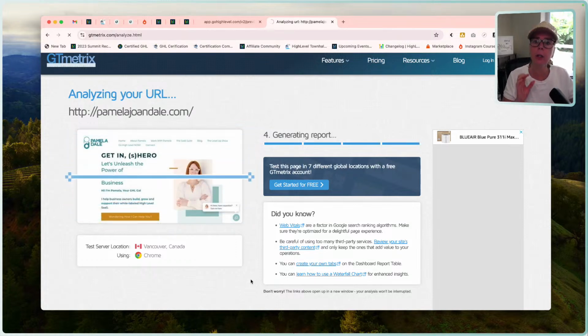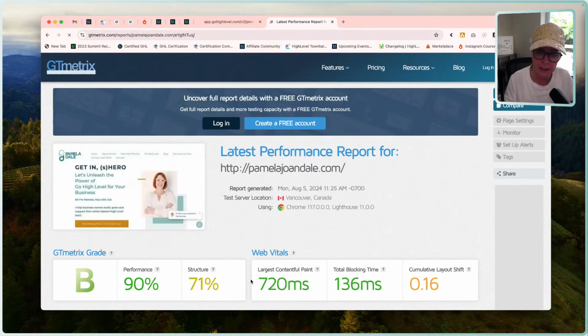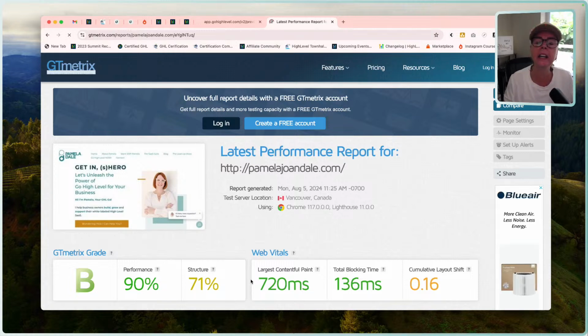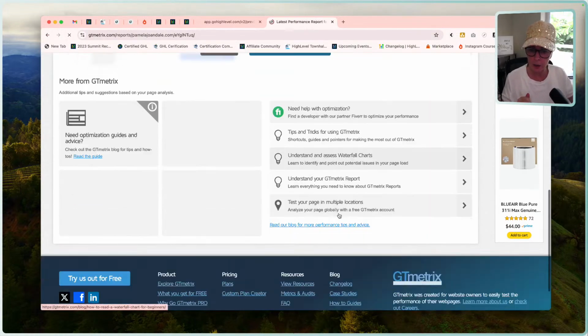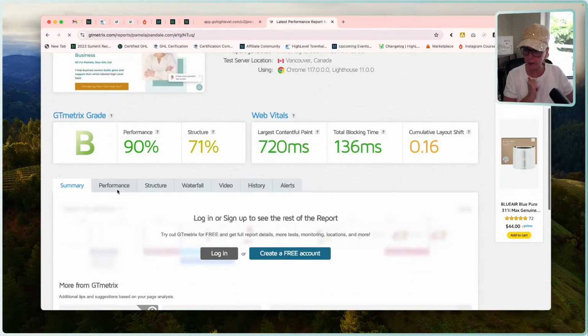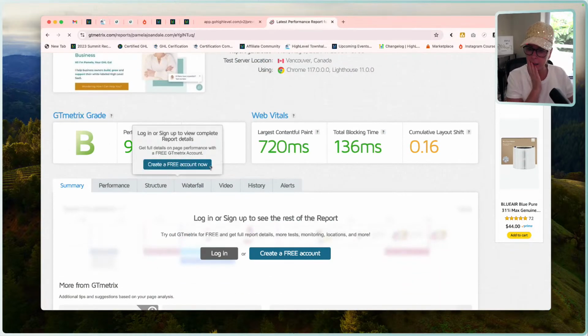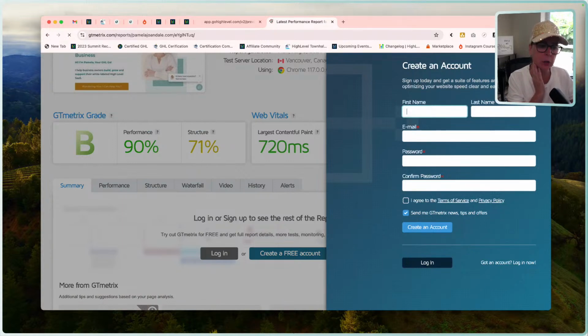And Go High Level notices when they improve their page load speed for their businesses, stuff really, really speeds up, and they notice more conversions. They tell me, I believe them. So we got a B today. I've been hired in a B before. So log in or something. Oh, come on, don't do that. Performance. Oh, I can't. Okay, I think I've got a free account. I'm going to have to create a free account.